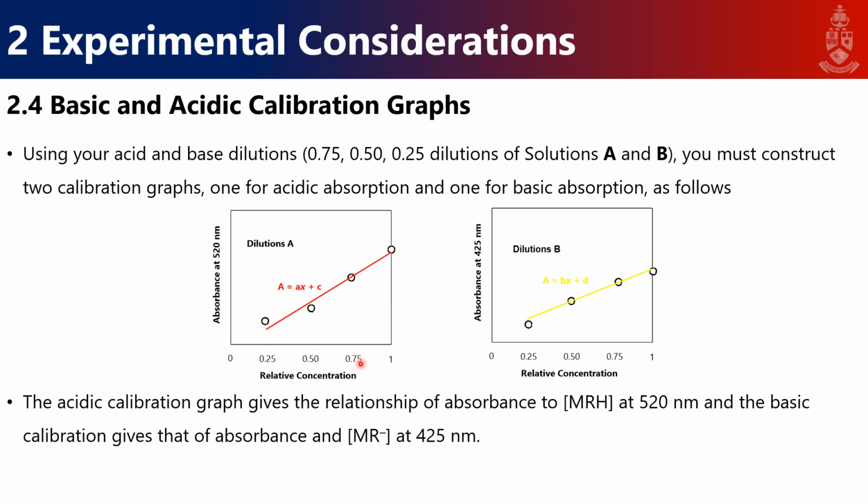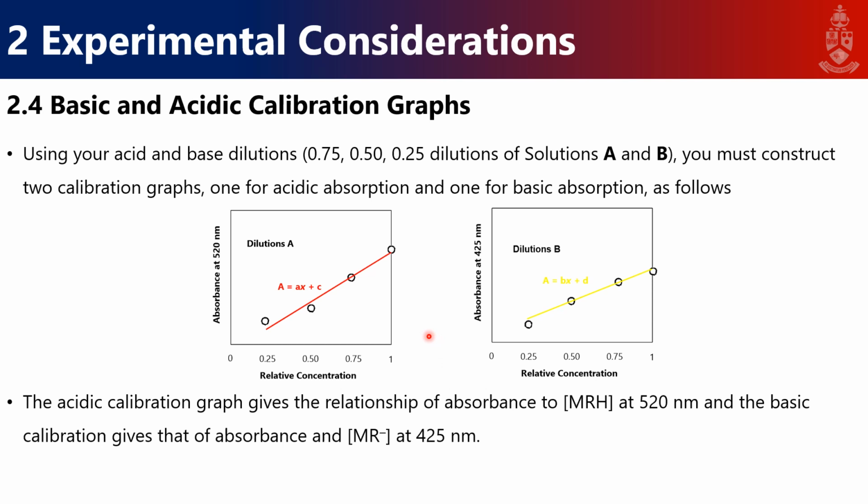In other words, you will be able to construct a correlation or a linear line of regression of absorbance versus the relative concentration. So if you know what the absorbance is, you can correlate that to a relative concentration. You have the relative concentration, you're going to have an absorbance measurement, and in Excel, you're going to have a line of best fit plot, which you're going to do for both of them. And of course, that then gives us the line of best fit, which we can use to get a relationship between the concentrations of MRH at its specific wavelength and MR minus at its specific wavelength to relate the concentrations.